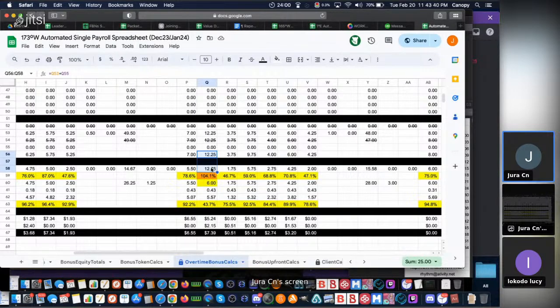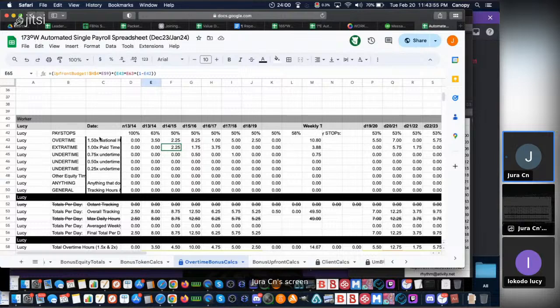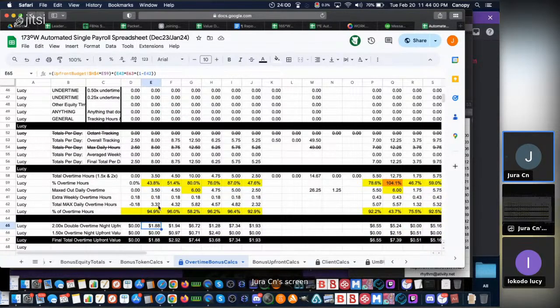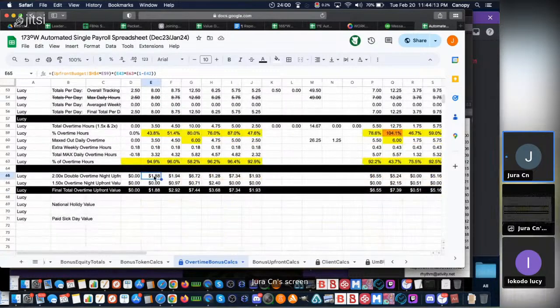Okay. So next thing we want to do is just go through this. So you do the percentage of the actual number of overtime hours you have times your budget. Then you do E43, which is your total overtime hours, times E63, which is the percentage of those hours that are actually counted, times the pay stop. And so the pay stop is what really just destroys our value, which is line 4. And it's the negative of the pay stop because we want the positive percentage of that.